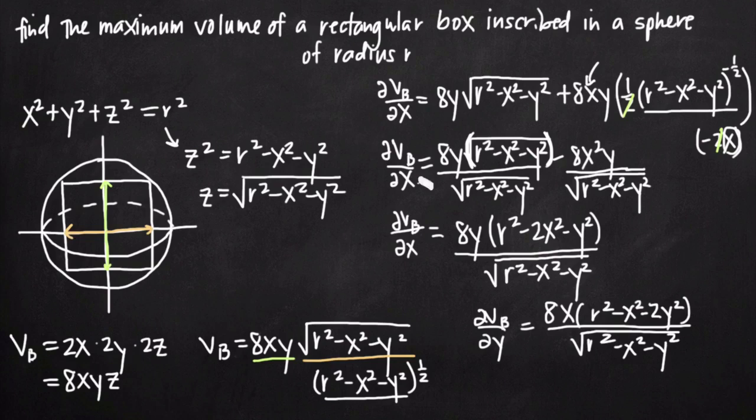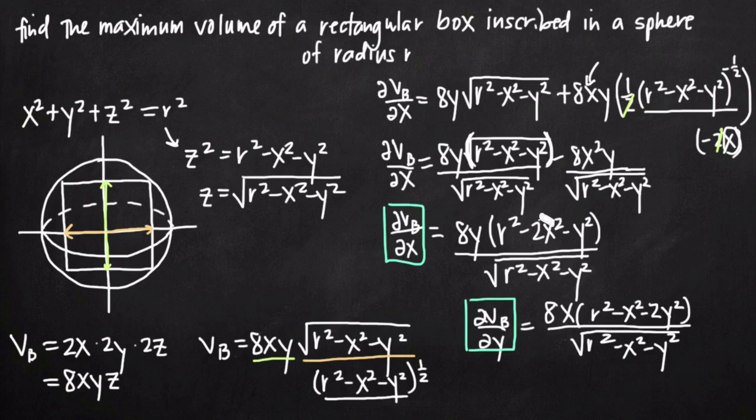So now that we've got our partial derivatives, what we need to do is realize that we can use them to find critical points. Remember, critical points occur where the partial derivatives are equal to 0. So how do we get these to equal 0? Well, if we make the denominator equal to 0, then these fractions are going to be undefined. So we're not really interested in those values. We're only interested in values where the numerator is equal to 0, which would make this whole rational function 0.